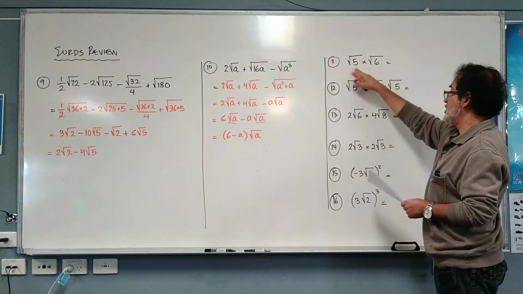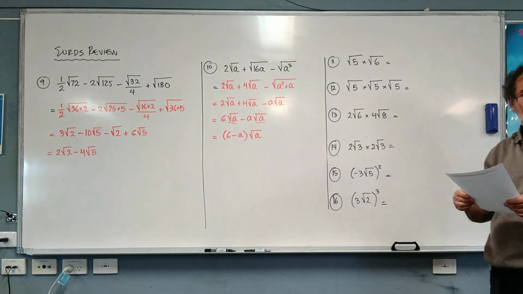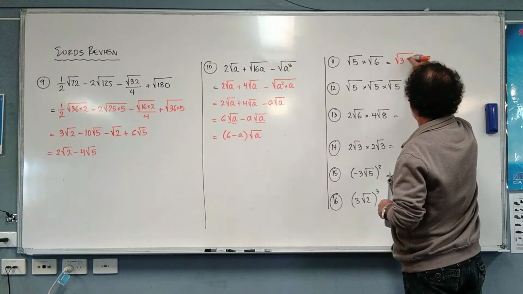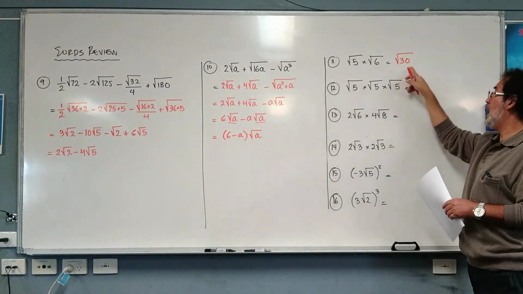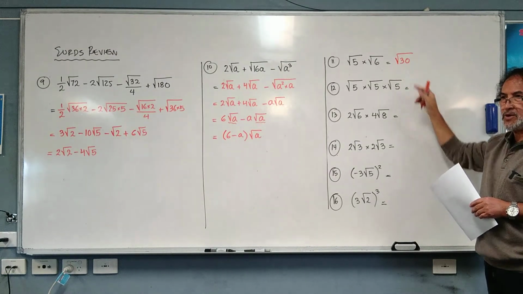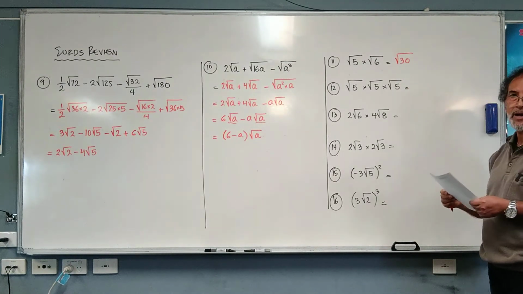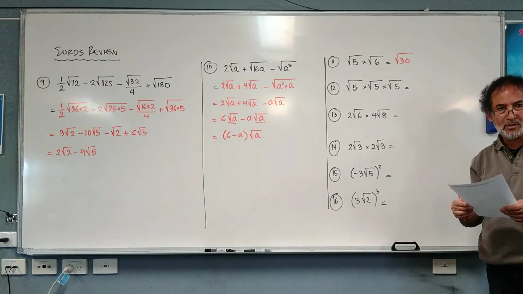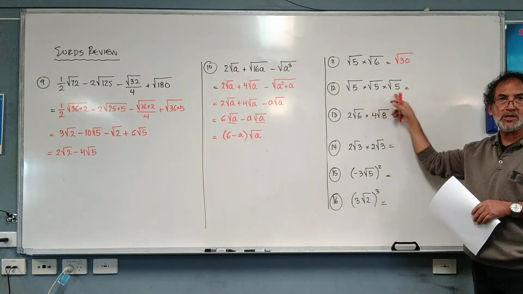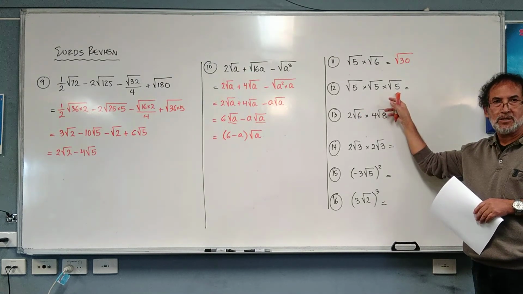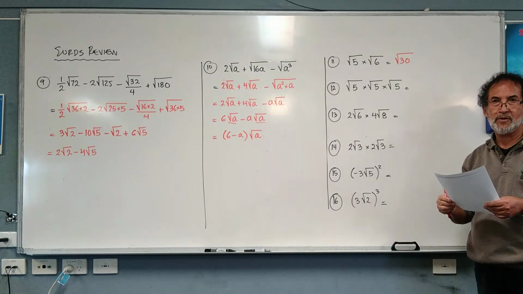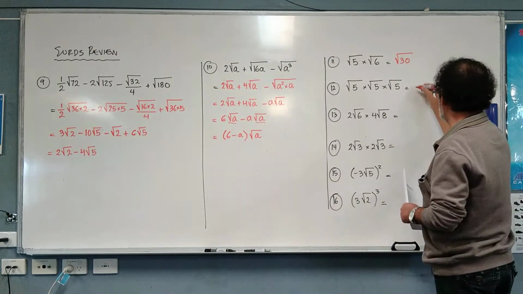Okay, so when you multiply square roots, you simply multiply the numbers. So it's going to be 5 times 6, so it's square root of 30. And then you have to see whether you can find a square number that goes into it. Okay, so that is not possible. You can do this in your head, very easy. So what's going to be the answer for that? You should know. 5 root 5. Thank you, Mim.